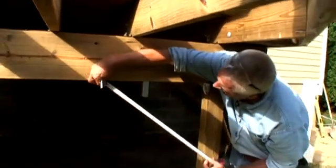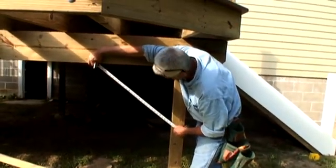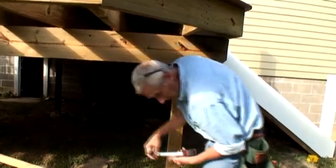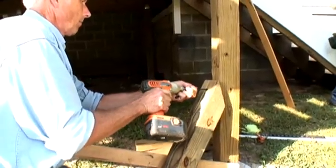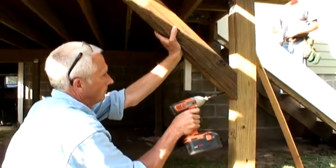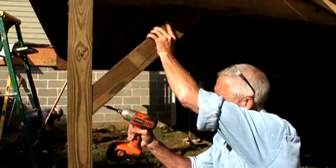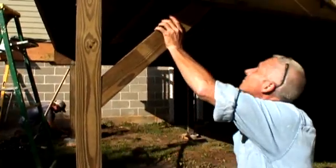To keep the deck from racking over time, we need to secure it permanently with knee braces between the support beams and the posts. The knee brace is simply a length of 4x4 post material with 45-degree cuts on both ends. The overall length is just over 2 feet. I use long 1/4-inch timber lock screws to secure the knee braces.